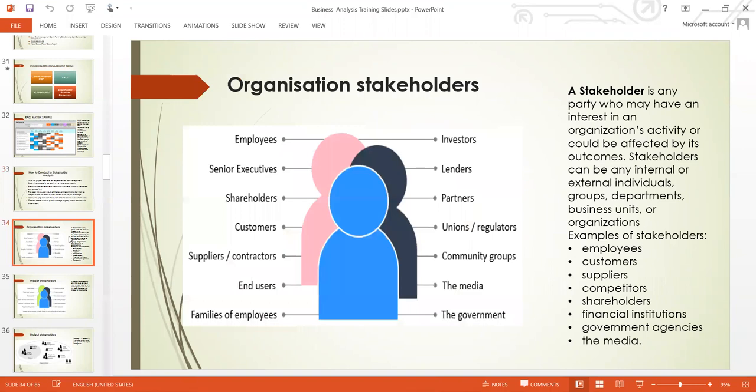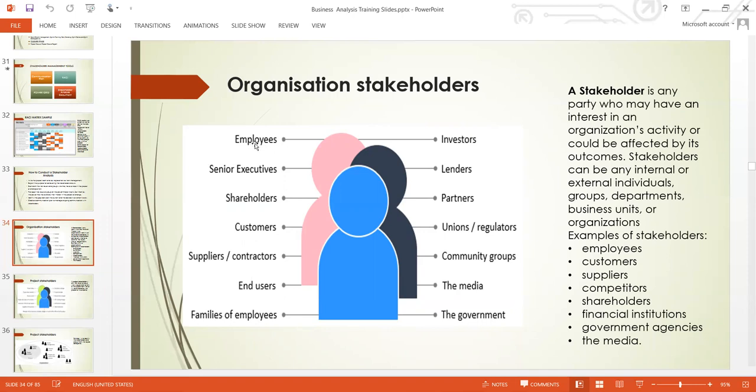So let's look at the stakeholders first to understand who is a stakeholder within the organization and who is a stakeholder within the project. Because someone might be an organizational stakeholder, but not really a stakeholder within the project. But when you understand the organizational stakeholders, it's going to help you to understand the project stakeholders very well. We've defined stakeholders already, so let's look at who stakeholders are here.